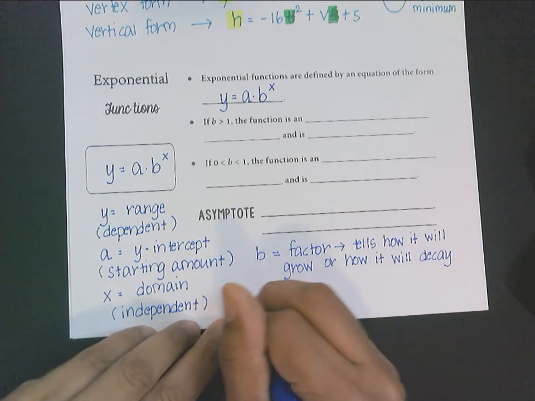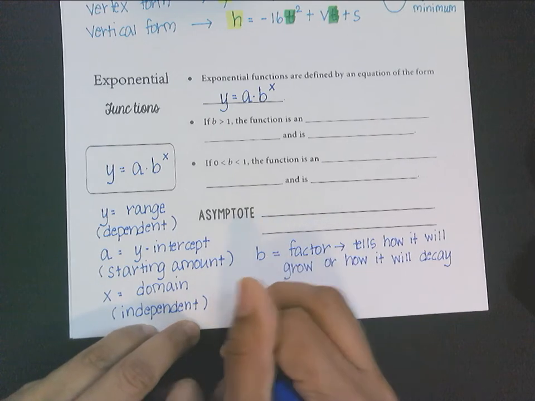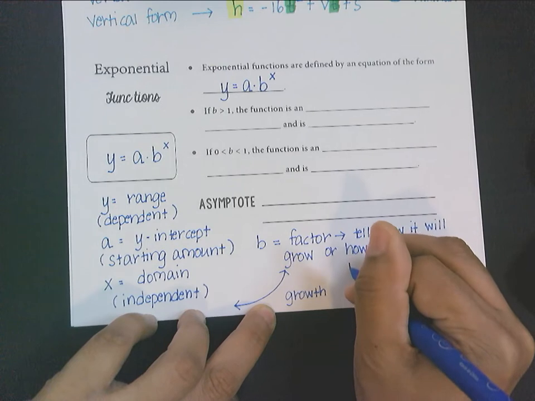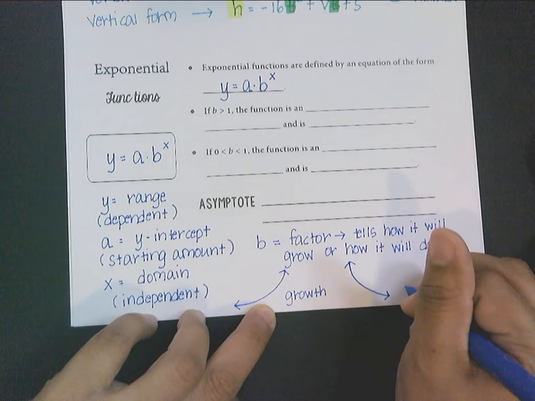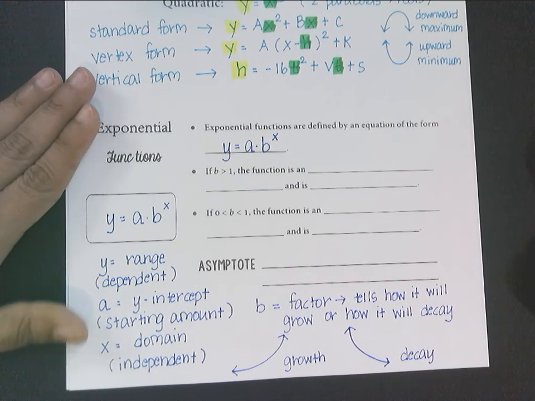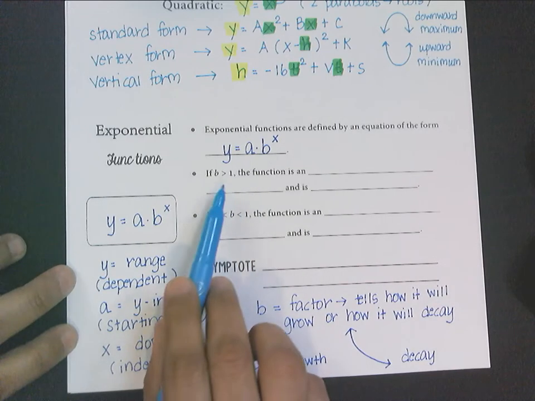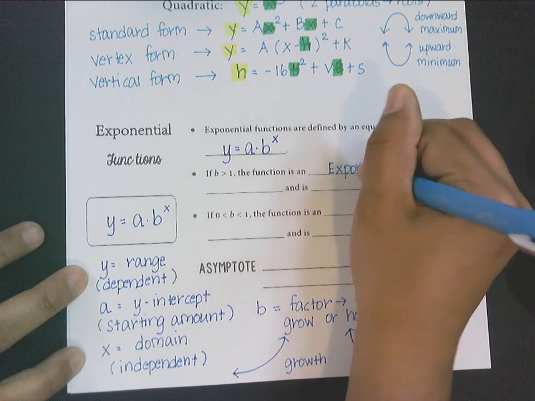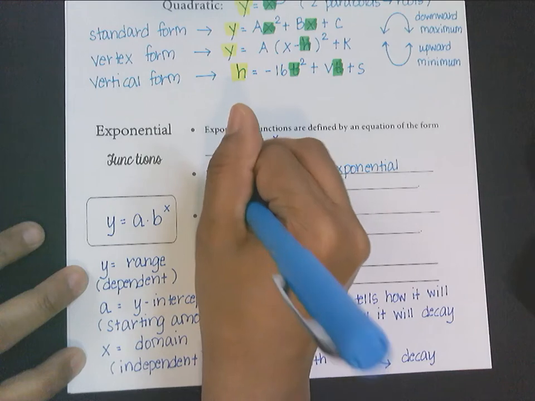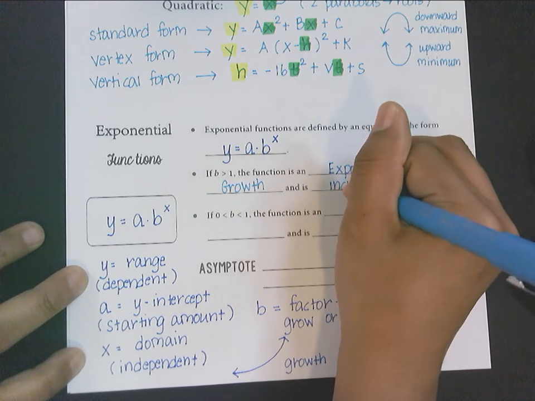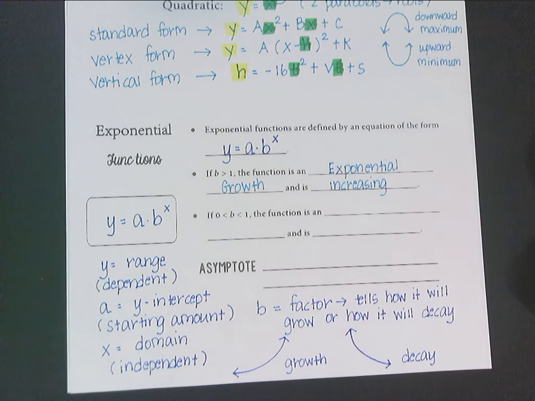Okay. So in exponential functions, you're going to have two types. This is going to be your growth and this is going to be your decay. So, if the b, because remember the b is the most important one in an exponential function, if that b is greater than 1, then we call that an exponential growth. And that means that your graph is going to be increasing, and it's going to be increasing really fast. That's what the exponential equation does. It either grows really fast, or it decays really, really fast.